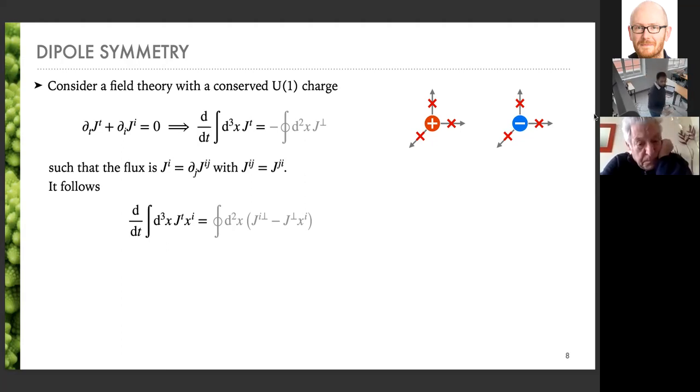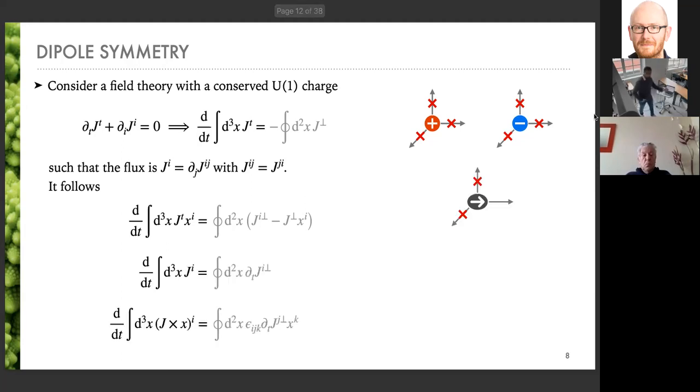Okay, so as I said, the dipole moment is conserved. So once you create a particle, it cannot move, because as soon as it starts to move, the value of x changes and the dipole moment changes. And of course, the charge of the particle cannot change because it's independently conserved. The same goes for the minus particle. But when you create a pair of them, they can move because they have conserved dipole moment.